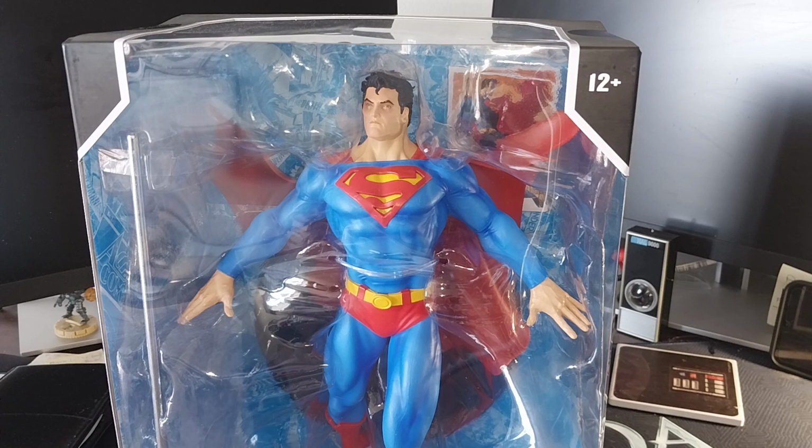Well, I've been looking for this for some time, ever since I saw it on Todd McFarlane's Instagram page. This is going to be an unboxing of the DC Multiverse Superman. And I do apologize for the glare. He's still in the plastic, or in the box, of course, with the plastic window.